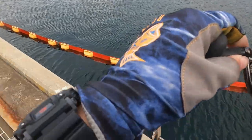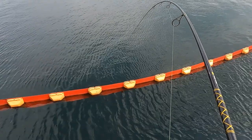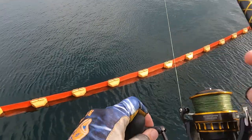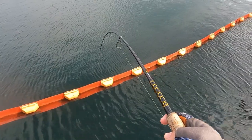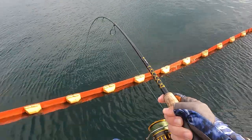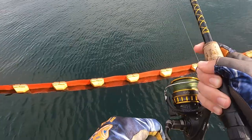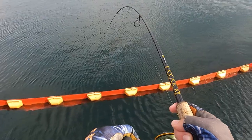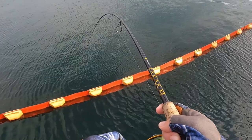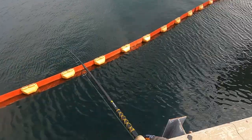Oh my gosh! I got something big! Oh my gosh! What is this? Oh my god! This is gonna be a long fight. Holy cow! That is a heavy fish. It's gotta be a drum. Gotta be. We're gonna have to start making our way back towards the drop net.